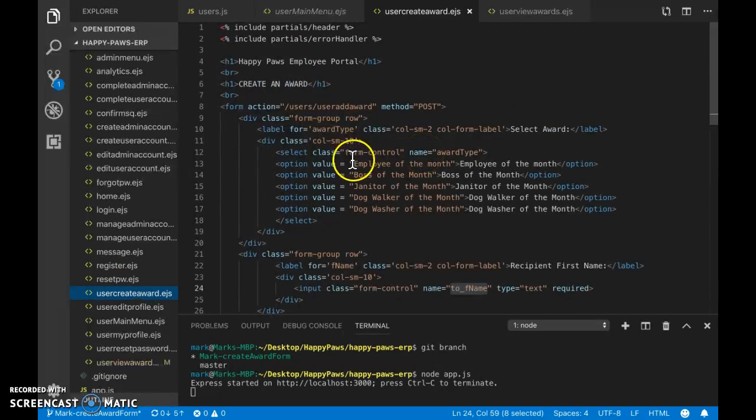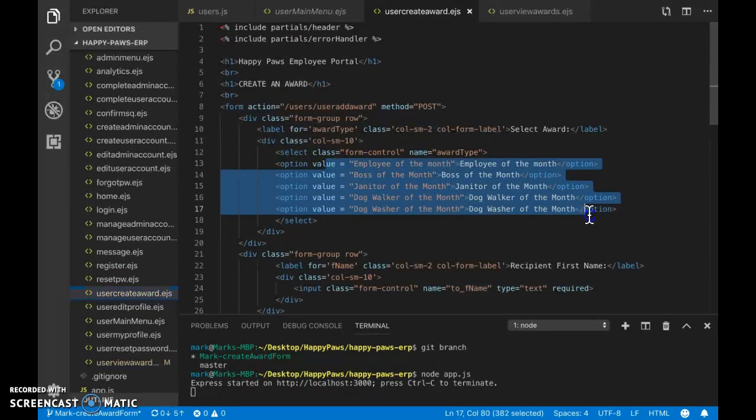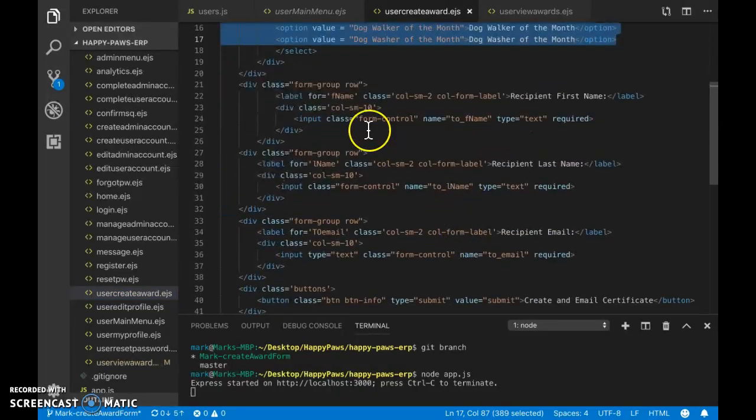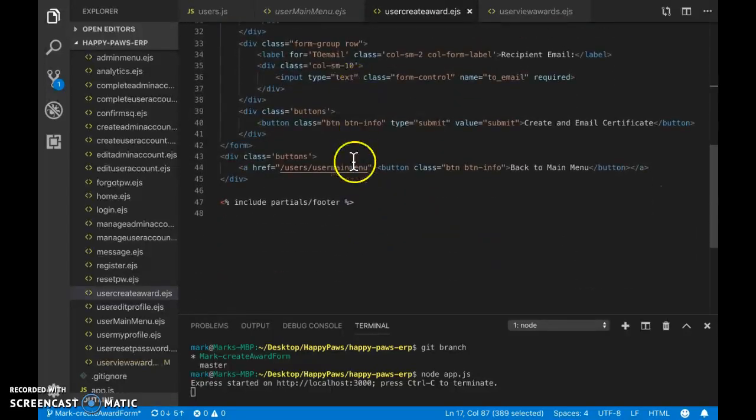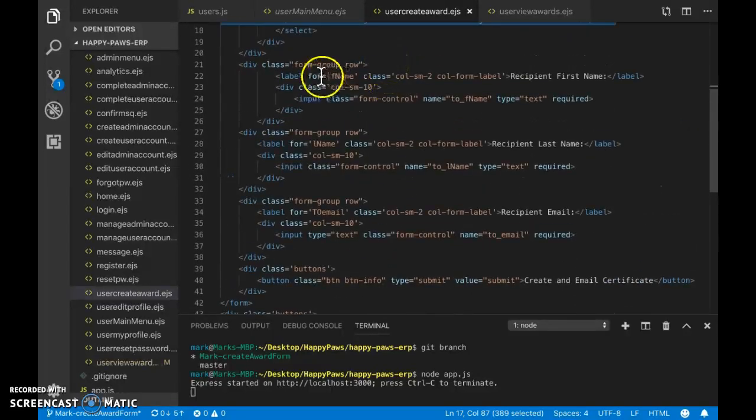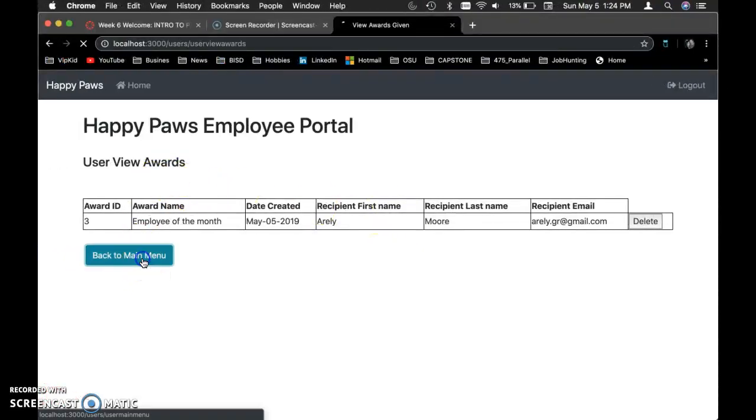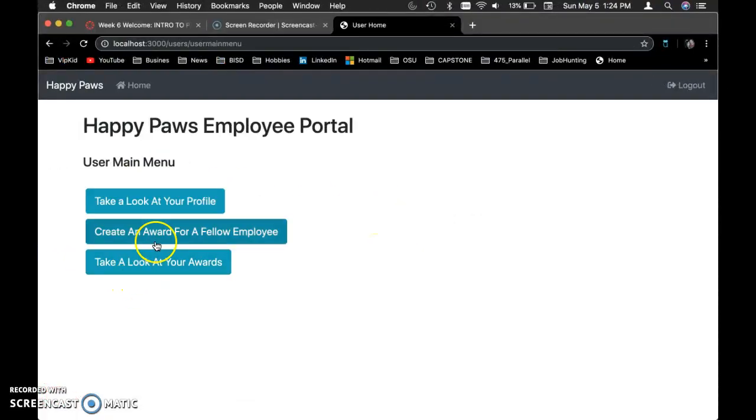So you have the names of the awards. I believe in the future I'm going to auto load this from a separate database, but that will come later. And then you have all your buttons and your fields to add the new award.